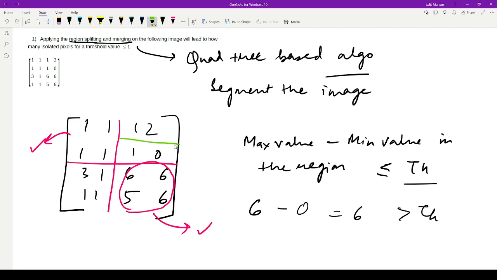So again we use the quad tree. The algorithm says, divide it again. Fine, we divided it. So now we have individual pixels. Ultimately, we have these many divisions. You can't divide it more because now these are individual pixels. So given this, what is next that you want to do?